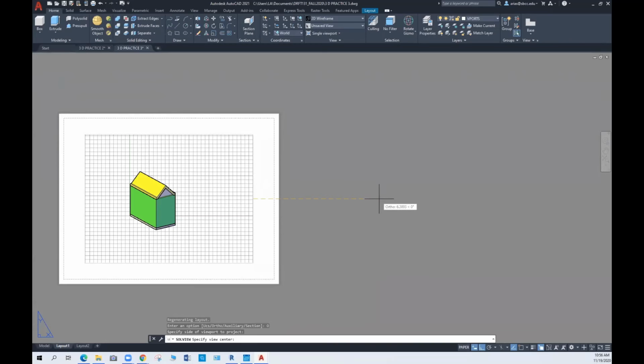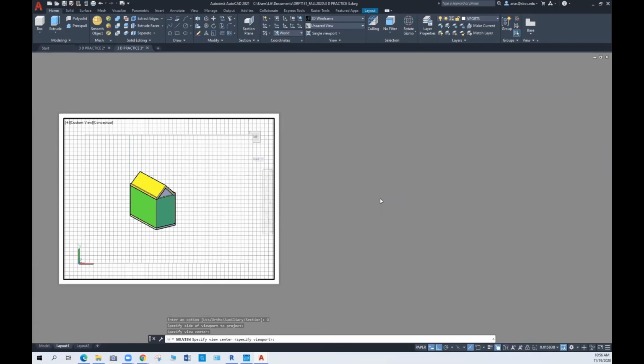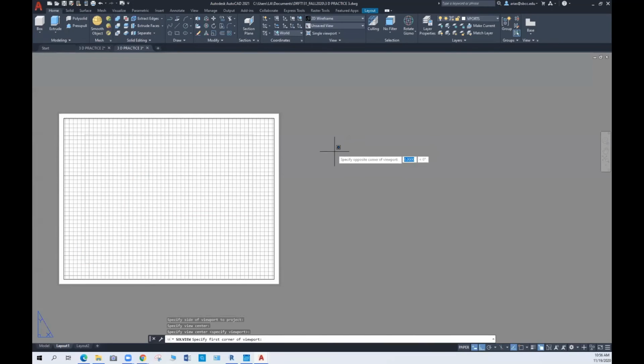I'm just going to left click. And now it's asking at the bottom also on the command bar, specify the viewport. And so I'm going to press enter and I'm going to create a viewport there, see?